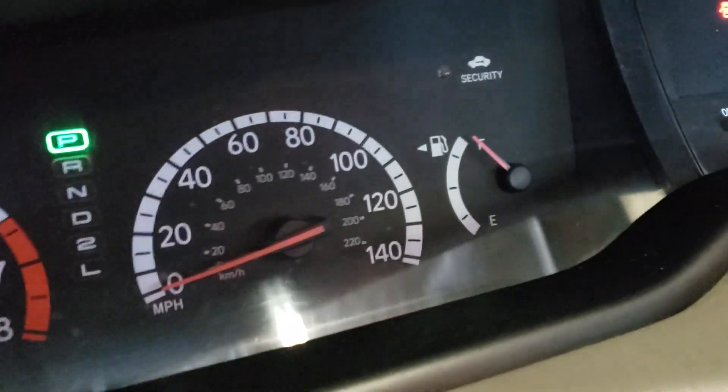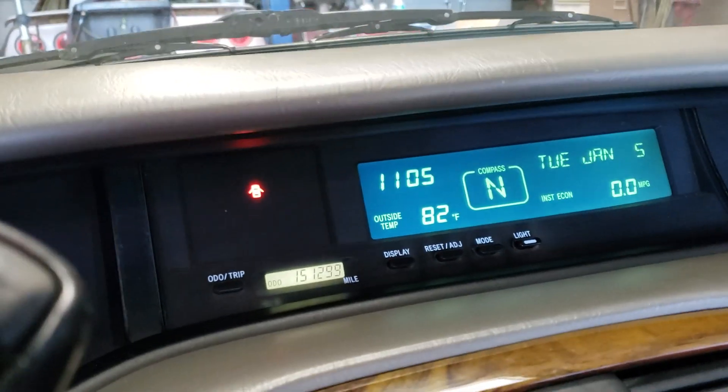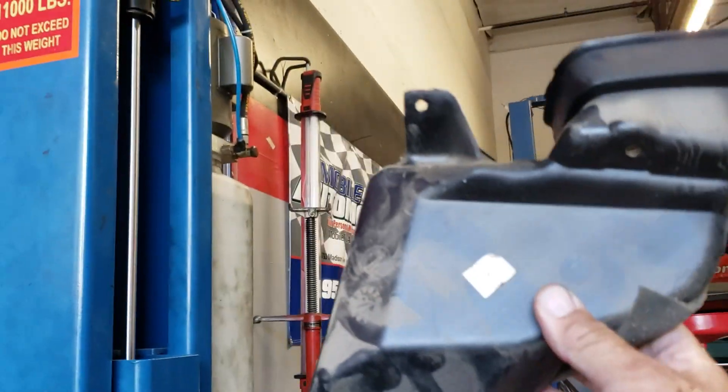The air conditioning came on! Now we've got the center clusters on, air conditioning's on — everything's happy. I did loosen the fuse box; there was a 10-millimeter bolt right back in here and a 10-millimeter nut back in here that I used to pry it so I could move it down enough to be able to get this thing up. I know it's a little dark in here, but this air duct actually goes in here.